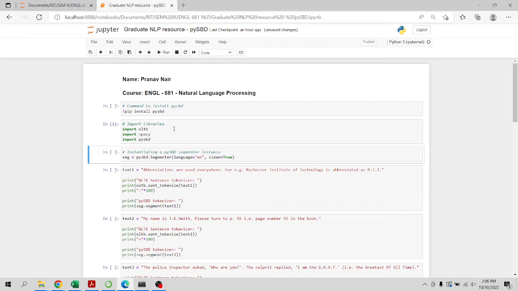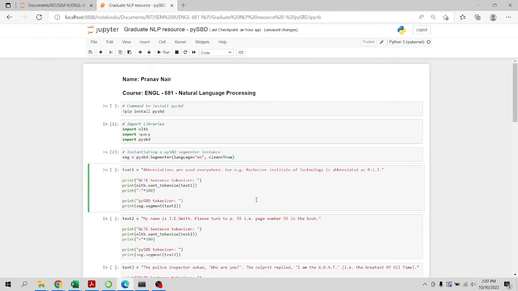After that, we instantiate the segmenter API. Here I have passed the language parameter equal to en, and set clean equal to true, so it will automatically do the text cleaning if any is needed. We store the API instance in a variable called seg.